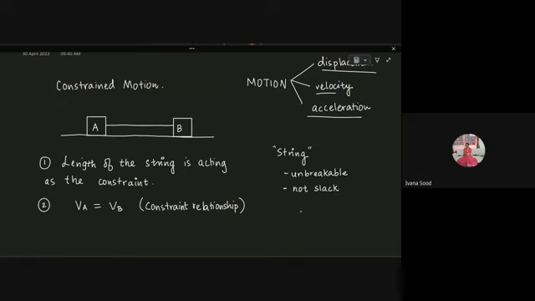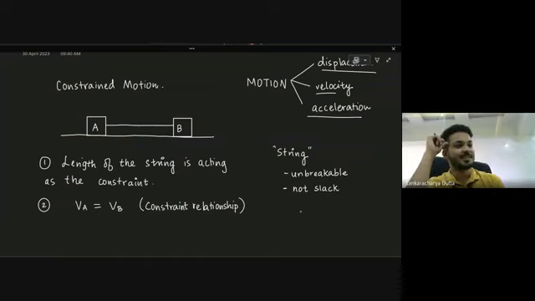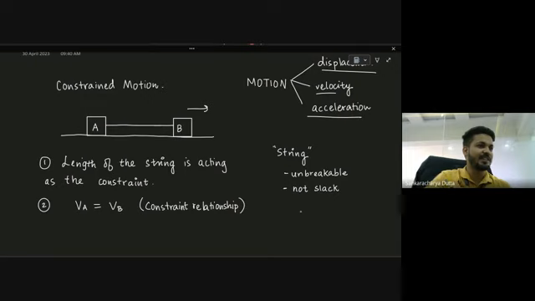If I pull B, then there'll be a constraint on A. Then they'll take the net velocity. See, the thing is, their velocities will always be the same if they are moving with a constraint. But yeah, if B is moving in this direction, it will apply a constraint on A, and it will say A also come in this direction. If A is moving in this direction away from B, so that is the scenario.